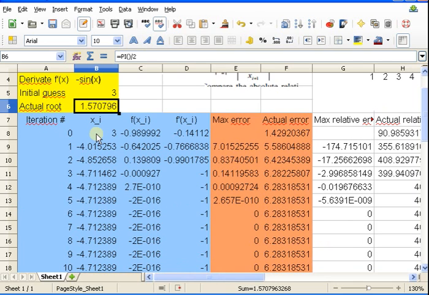The x it found was actually not 1.5707, but this value, minus 4.71. Now, if you work this out, this is actually a root of cosine. So there's no problem here. It's correct. It just converged to a different root. All right, so you can see what can happen with Newton's method.